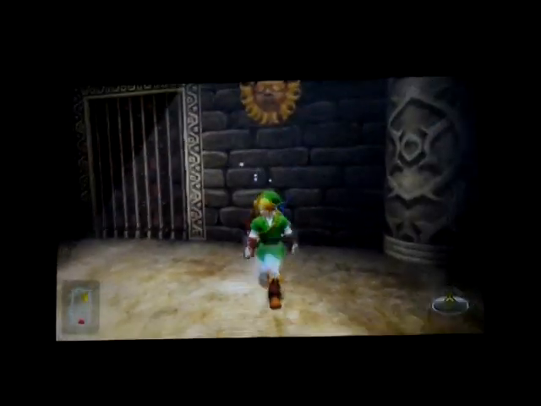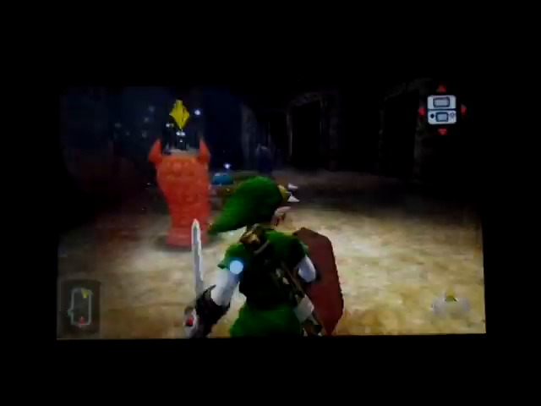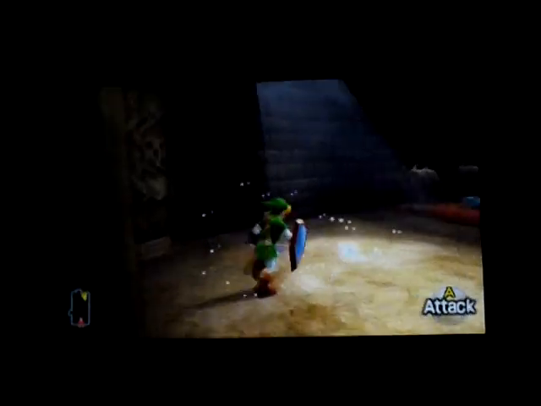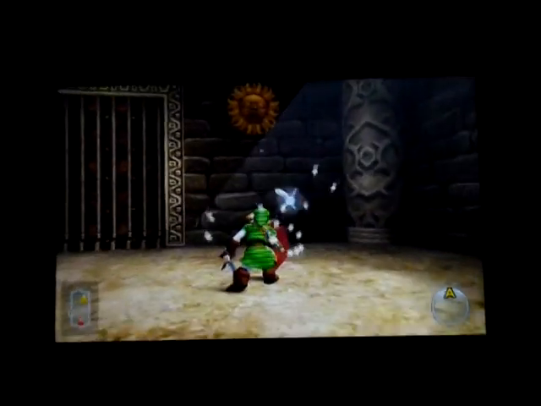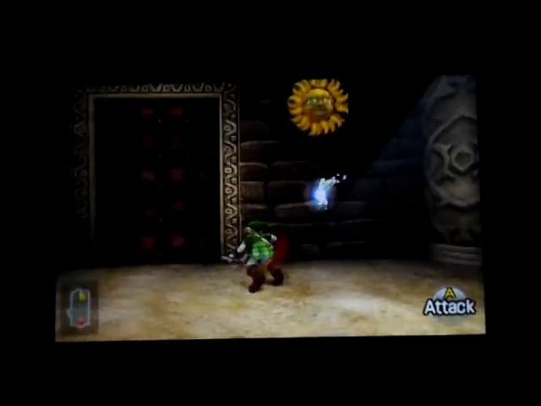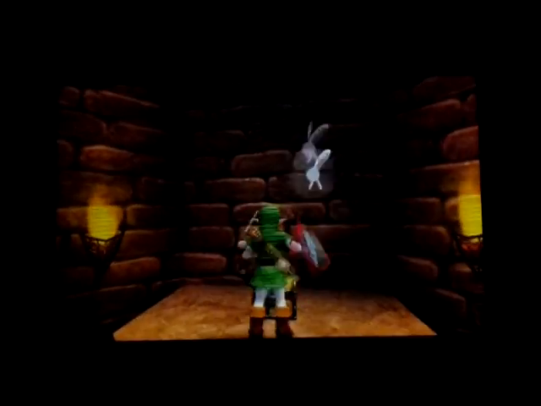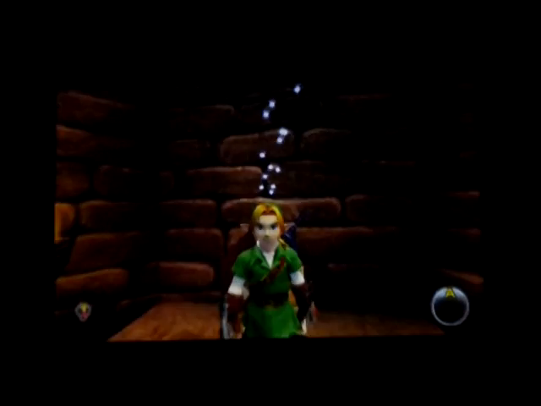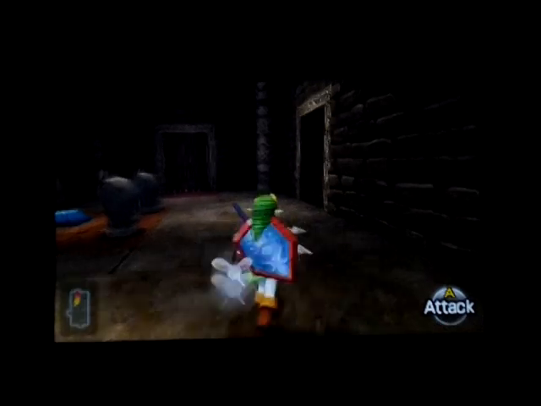So, essentially, if you have the Mirror Shield and the green tunic, you shouldn't have to worry about Like Likes at all. Please don't come near me. Okay. And there, you can aim it like that when just regular crouching. There we go. The Mirror Shield is one of my favorite Zelda items because I think it's just really cool. And small key.